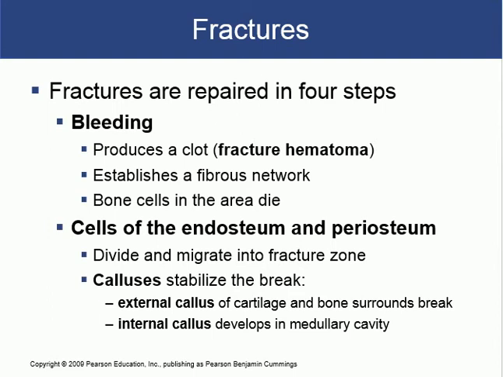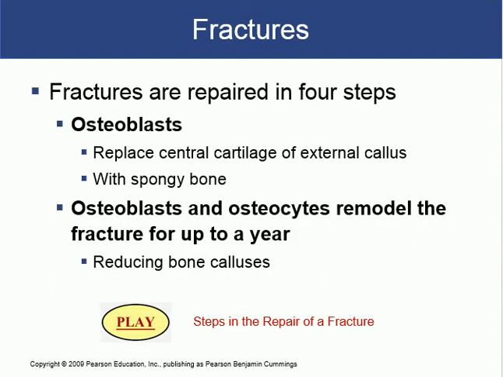And then the cells from the endosteum and periosteum, and we mentioned that before. What are the two cells that help repair the fracture? Osteocyte and? Yes? Osteoprogenitor cells. Both those cells help. Where are these located? Periosteum and endosteum, right? So the cells from periosteum and endosteum will start to lay down calcium, and then you will have something called callus. And the callus is internal and external callus. So the fracture will be repaired by osteoblasts.